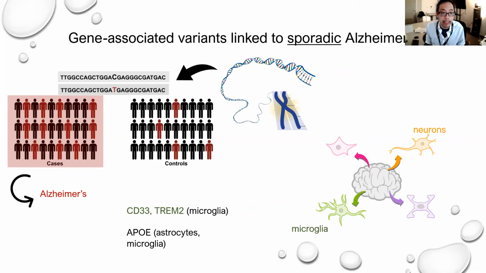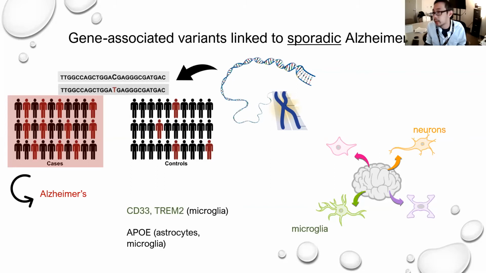And it's surprising that the genes that are identified with variations that are associated with greater risk are enriched in immune cell types in the brain. These are microglia primarily and astrocytes. So basically genes such as CD33, TREM2, and ApoE can increase the chances of AD risk after age 65.